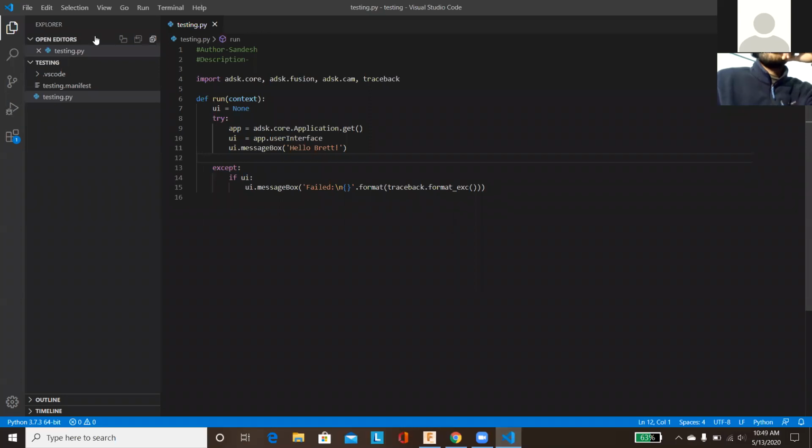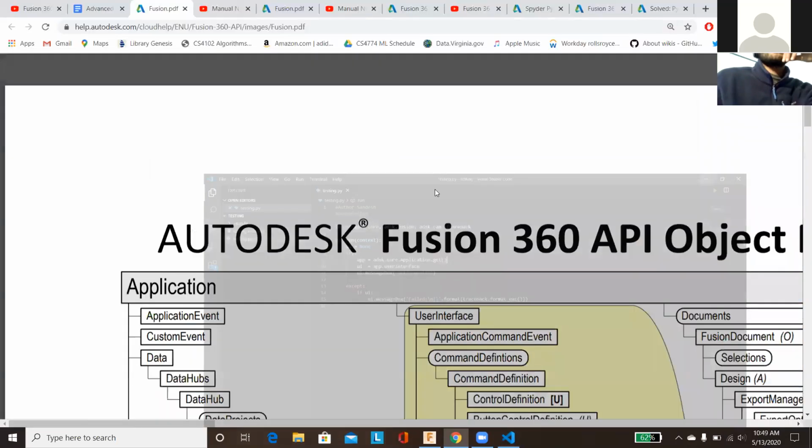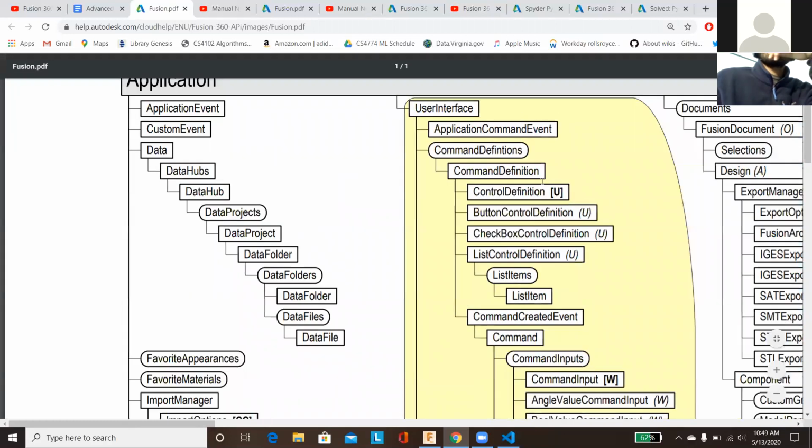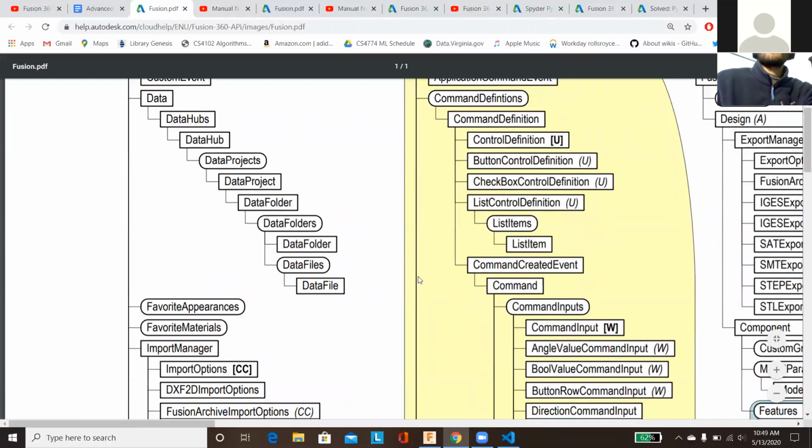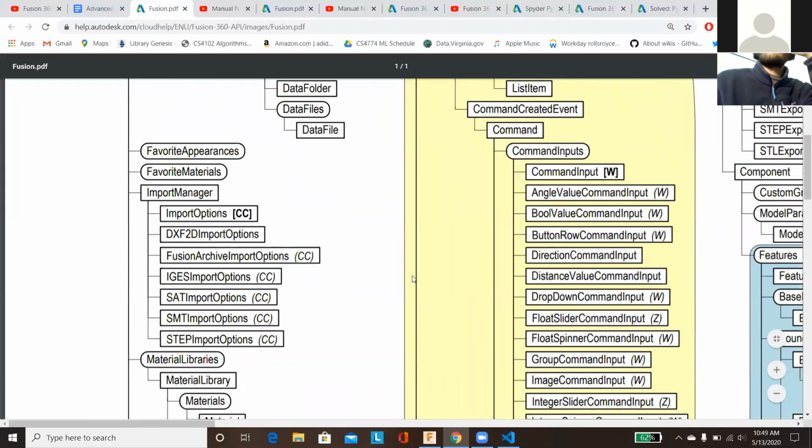Gotcha. So first you get the application.get, and then within application you can see user interface. So we do .application.get and then .user interface, and that's how we're able to access the UI, the message box.